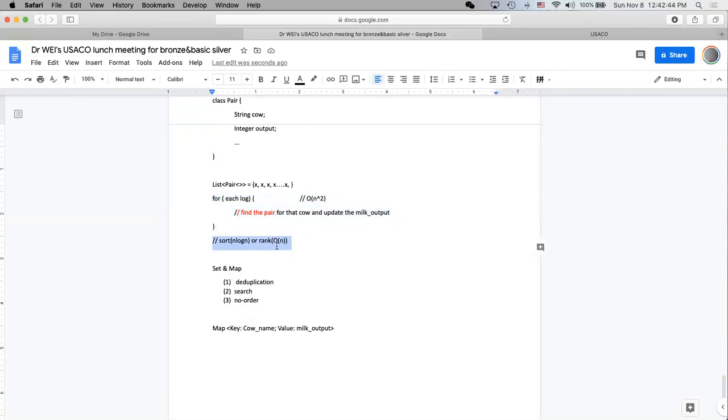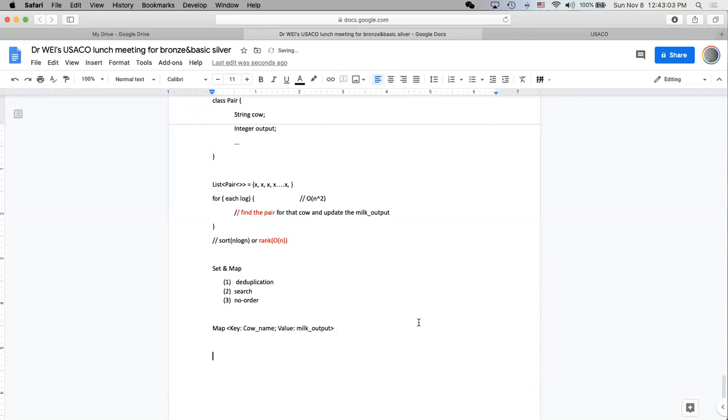And then the next step is definitely to rank. I would rather show that in the coding instead of just talking about it. Or of course, you can also sort it. Why not? In log n, the n is just less than 100. Definitely that's allowed. But if n is super big and you cannot sort, you've got to rank it.